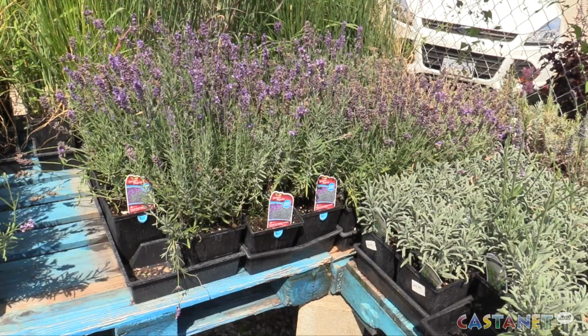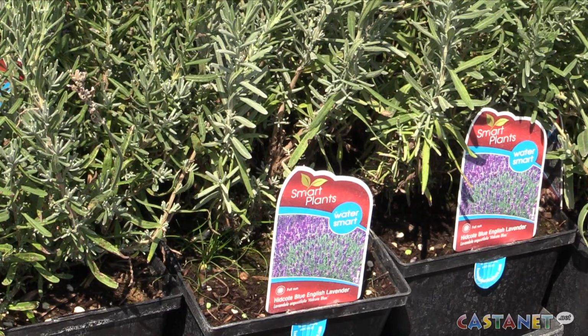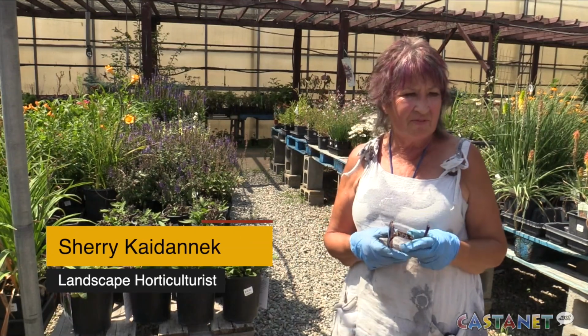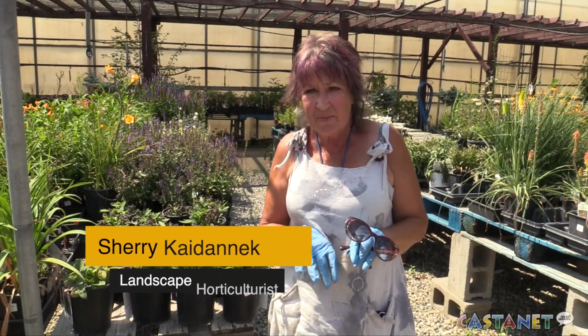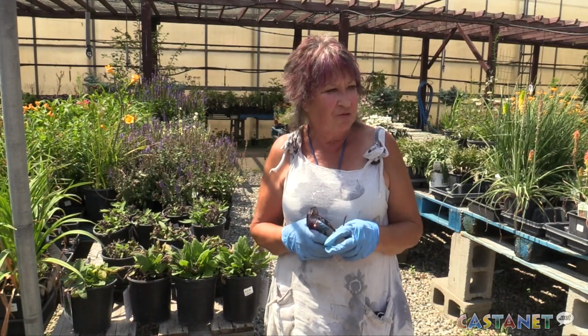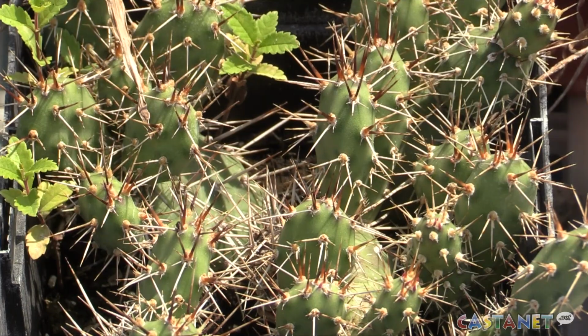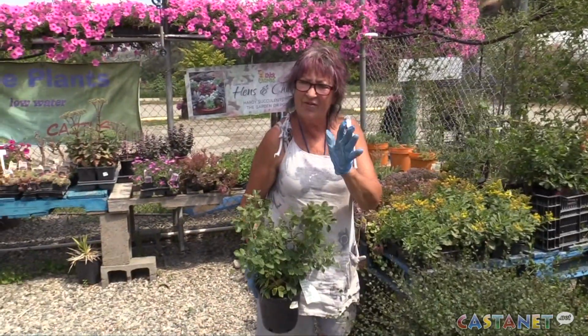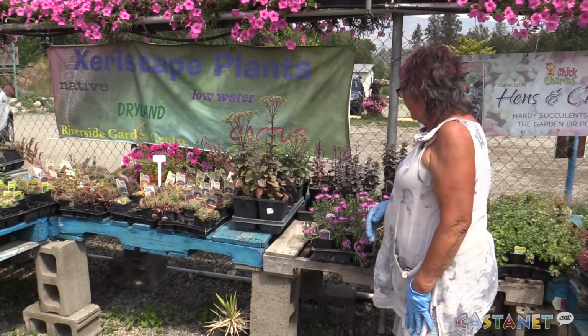With limited days to water, here are some suggestions for drought-resistant plants to get for your garden. We suggest succulents, the hen and chicks, the sedums. They all require low water. They've got a shallow root system, so they don't need much water. Cactus you see everywhere. Also, anything with gray leaves is likely to be more drought tolerant than a green-leaved plant.